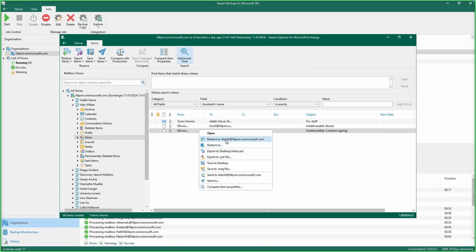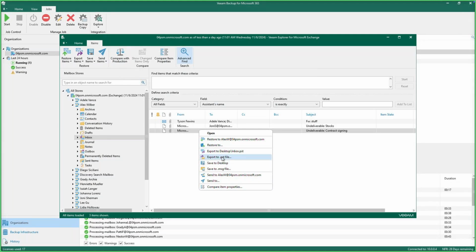So it'll put it right in the place that it used to exist. So let's say this user accidentally deleted an email. It's not an archive, and they realize it too late. It's already gone from the recycle bin, and they need this back. So we can come to our backup, and we can say that we need to restore it. I can just dump it right back to where it was.